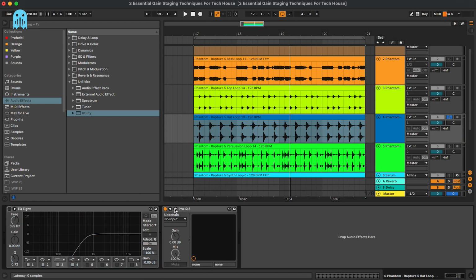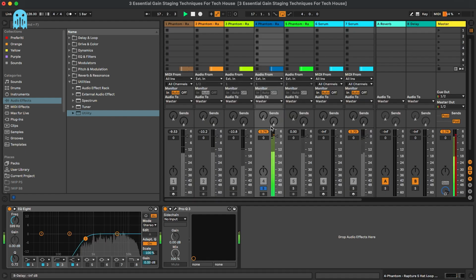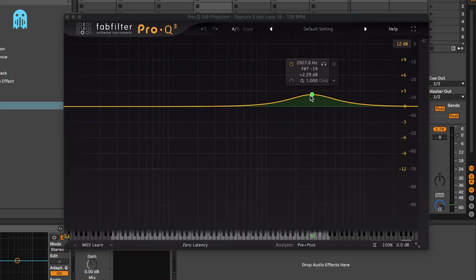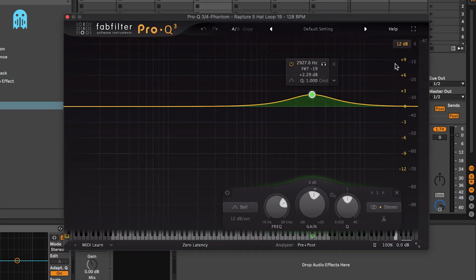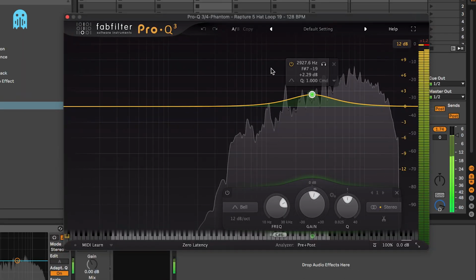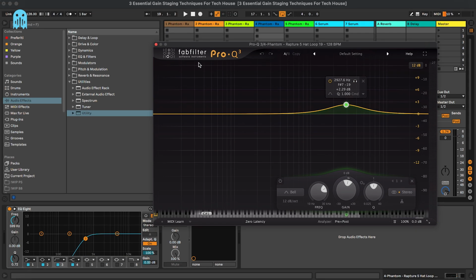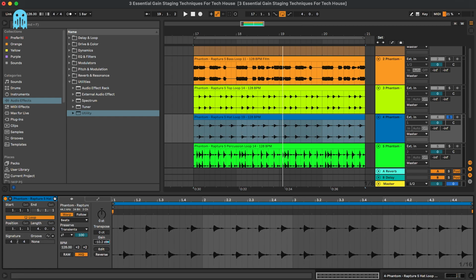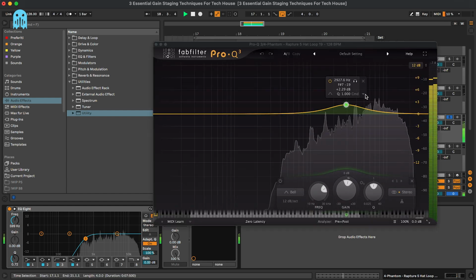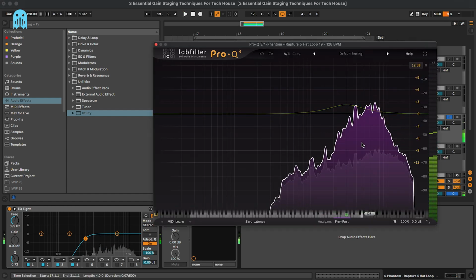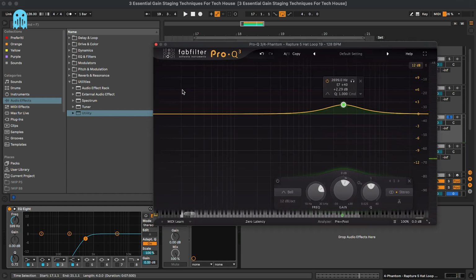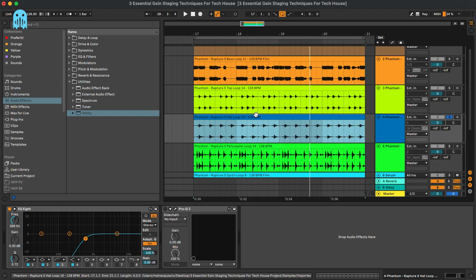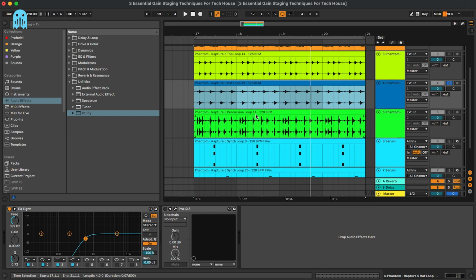Here we have another really interesting example. As you can see, the channel is clipping because we have this boost on the mid top with the Pro Q3. So here we are obviously going to have to reduce the source, and you will see that all of this will be fixed. As you can see, no more clipping, and then we have the Pro Q3 going on, but we still have to adjust the output level with the input.